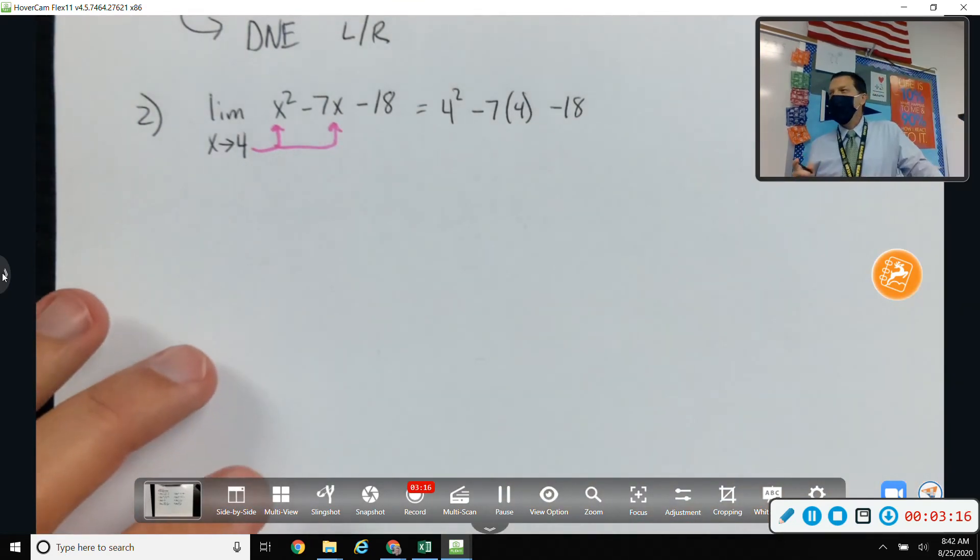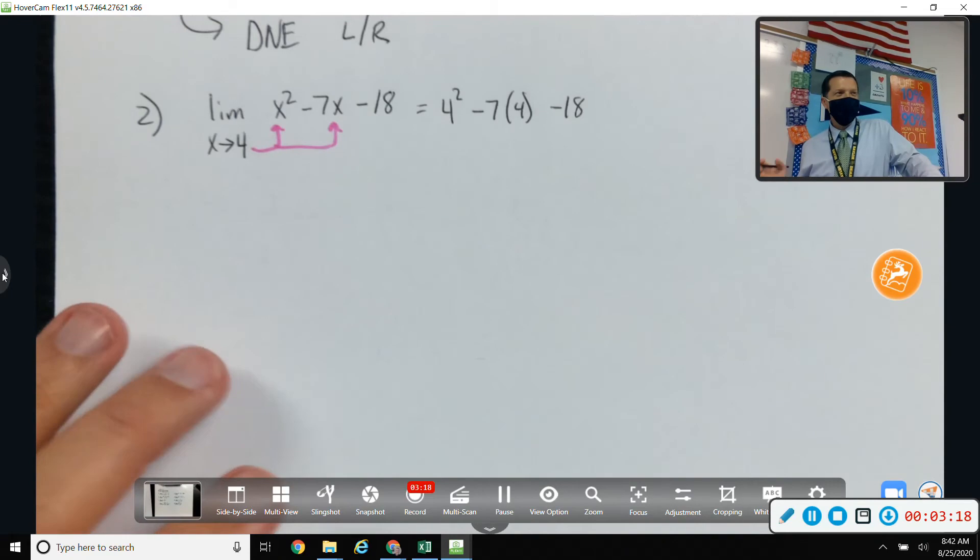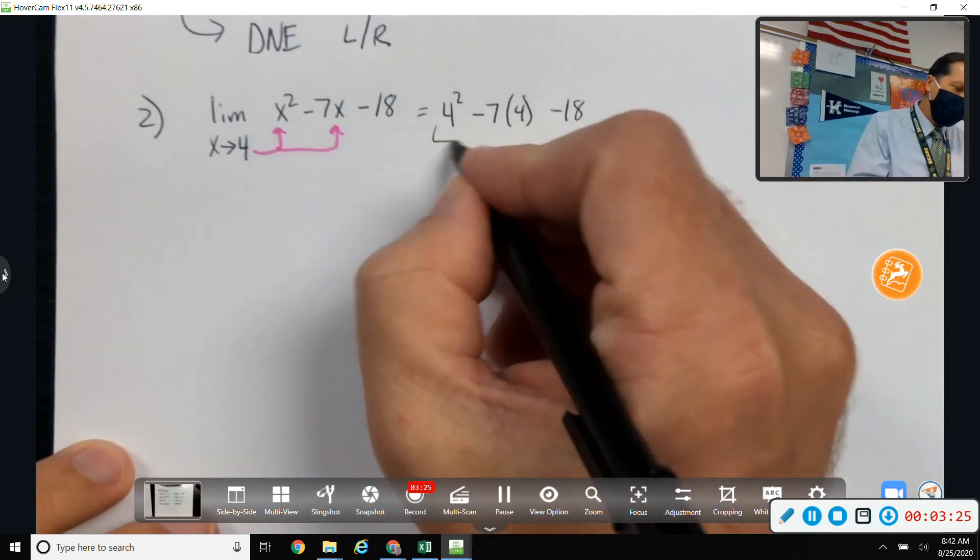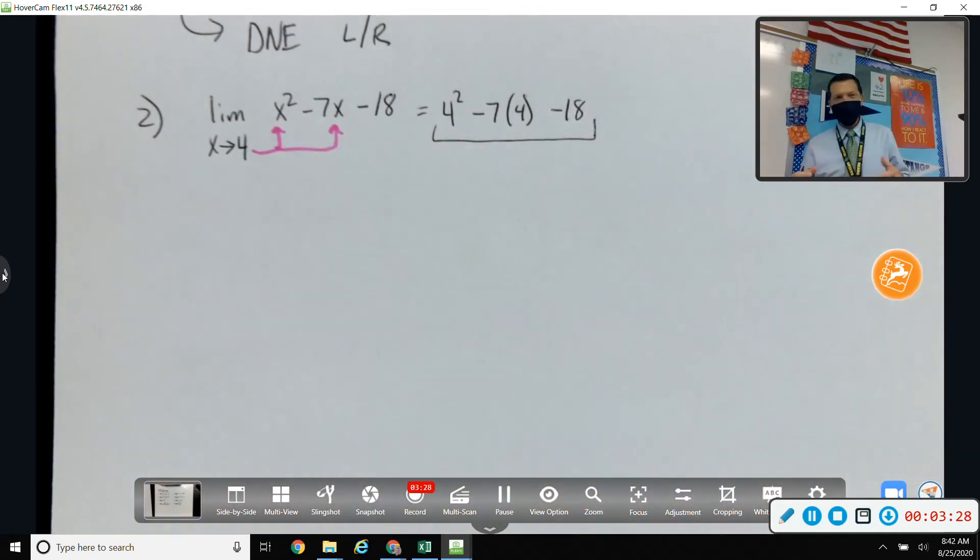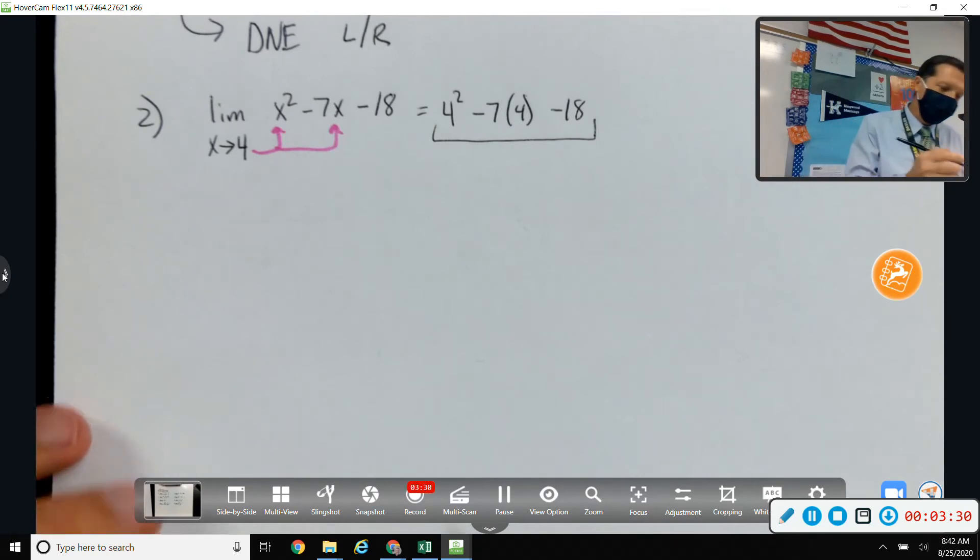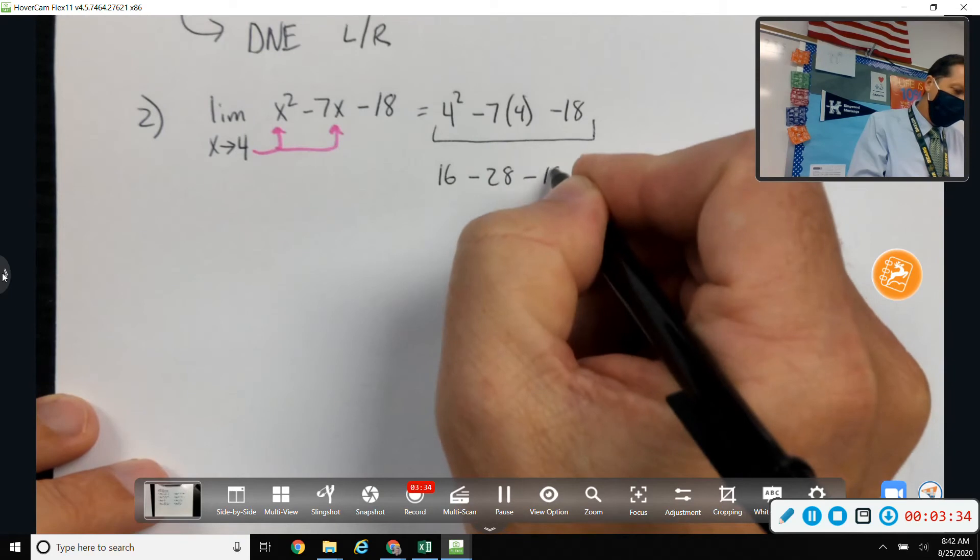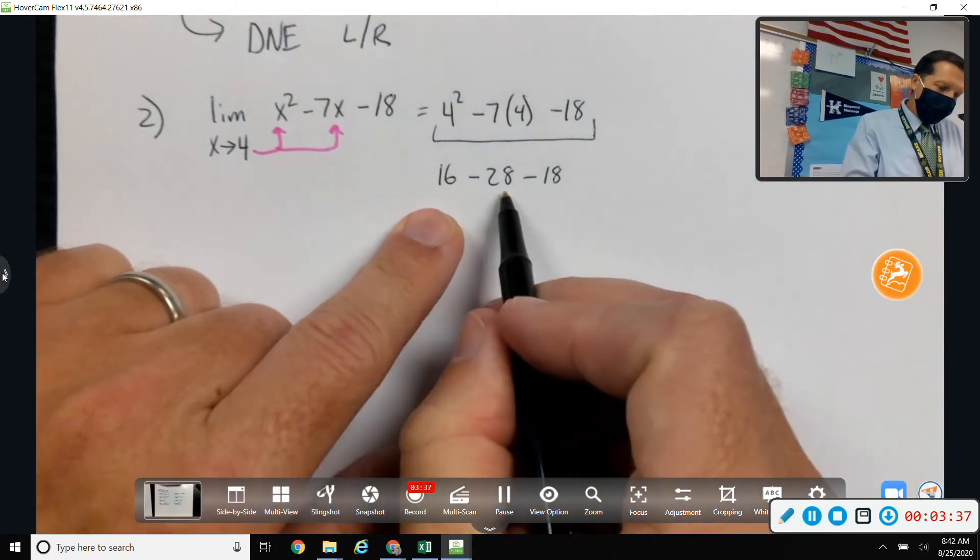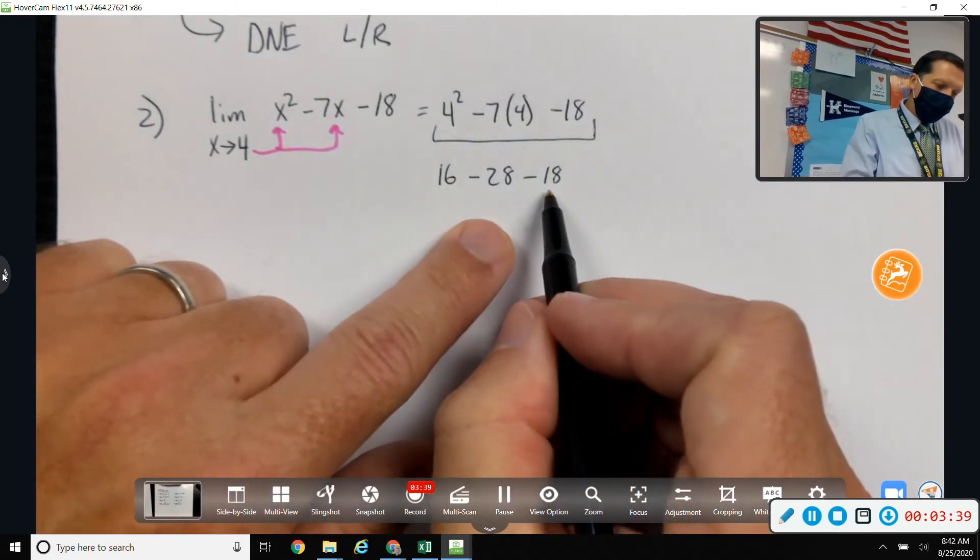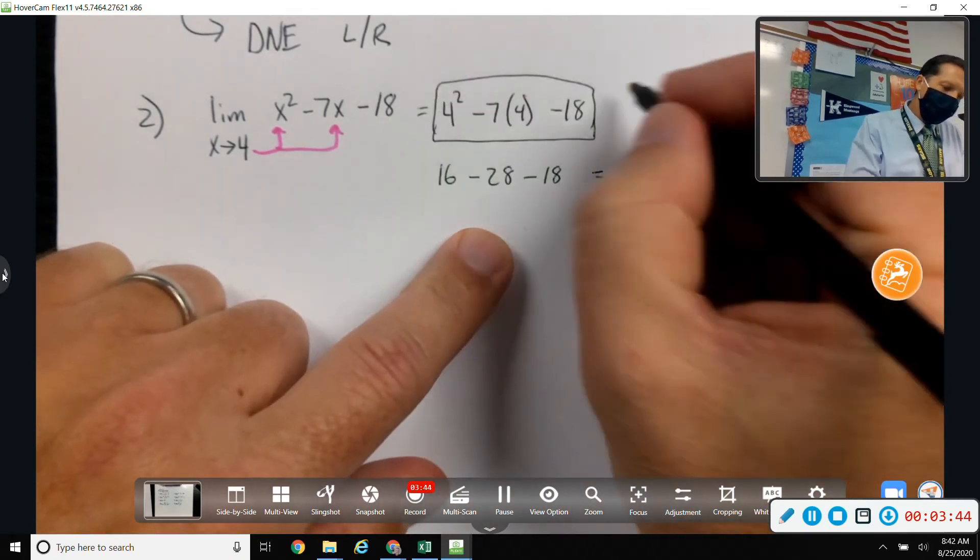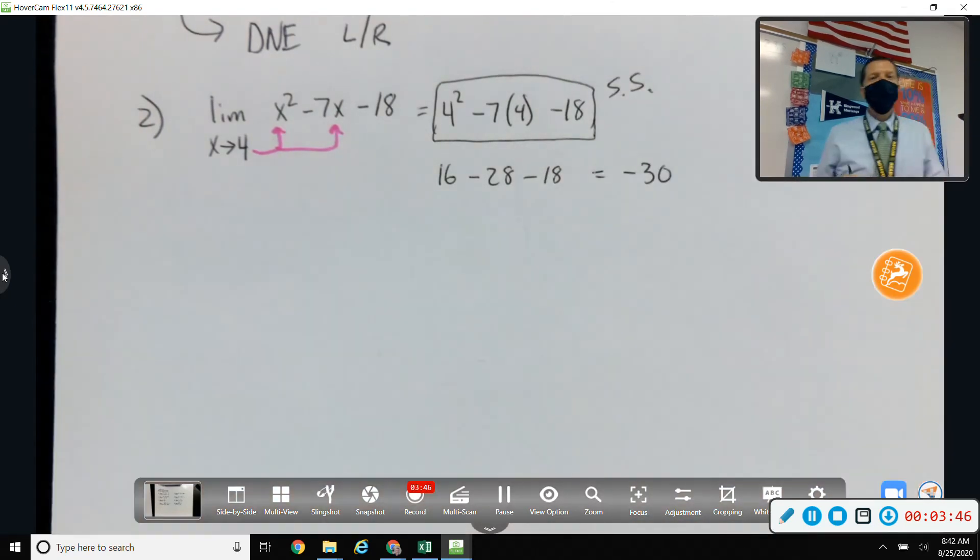So 4 squared minus 7 times 4 minus 18. And, good news, in calculus, that's a safe stop. You need to leave that and be done with it. Most of you probably don't. You're not comfortable with that yet, and that's okay. But that is a safe stop because the only thing left to do is arithmetic stuff. It's stuff that predates calculus by a long way. Anyway, my guess is most of you would work it out anyway. Negative 12 minus 18 would be negative 30. But, if you had stopped there, that would be okay. You did the calculus, and that's what we're concerned with.